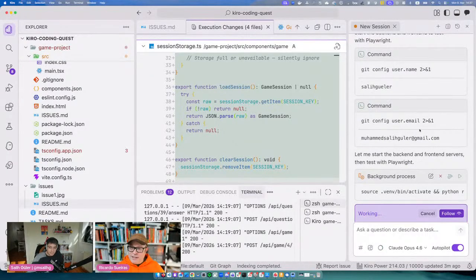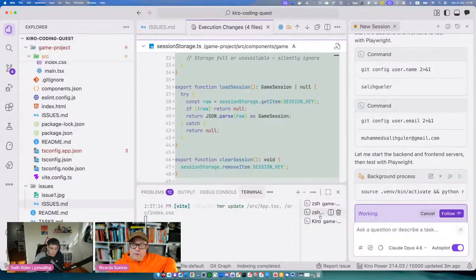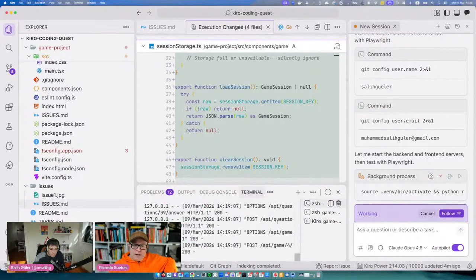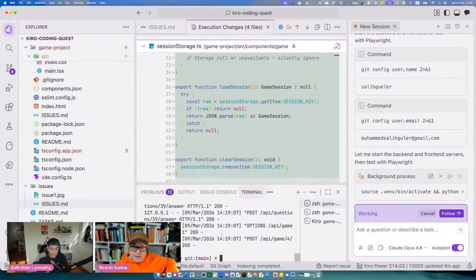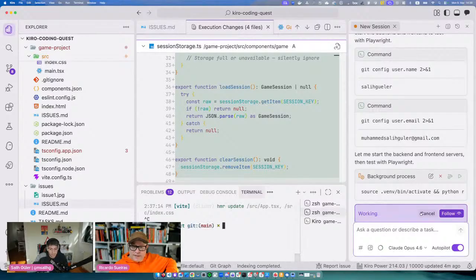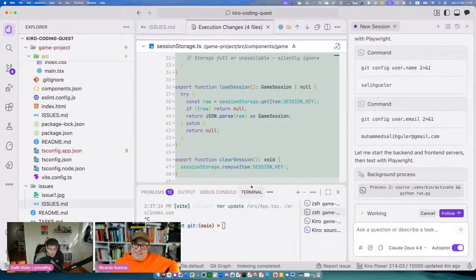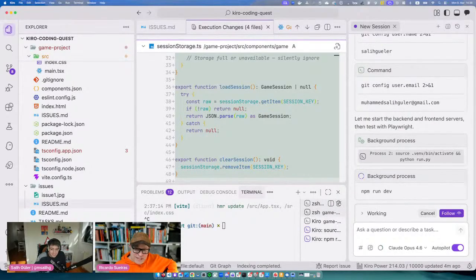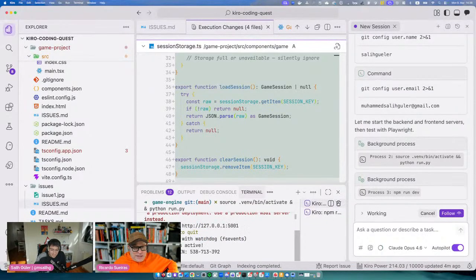Right, okay. So it's done it. Let me start the back end. Oh, look at this, it's going to do stuff. Although we've already got the back end running, haven't we? Should I close the back end and front end? Let's close both of them, because it says it will start both of them. Okay, let's do a clean room. Let's give this a chance to prove itself, so that we can go and spend more quality time down the park.